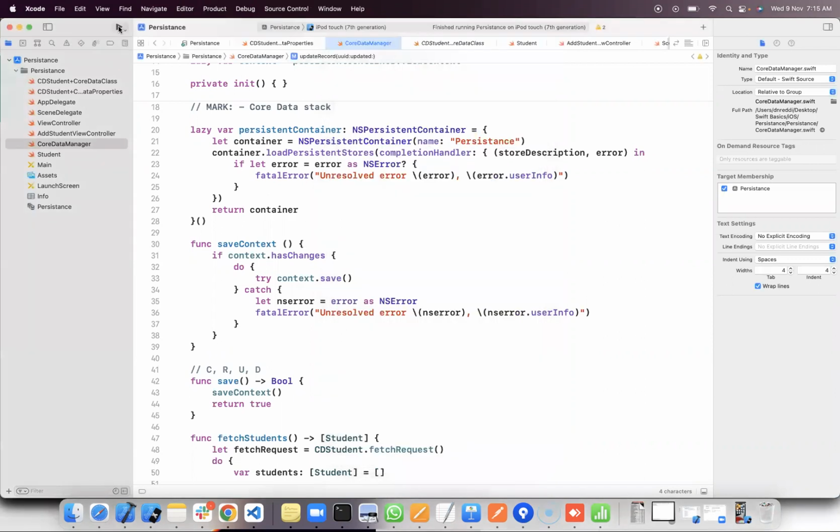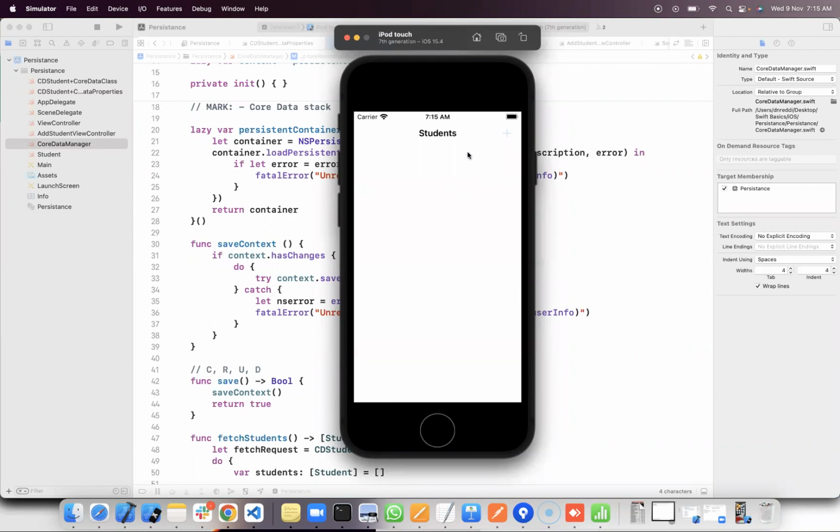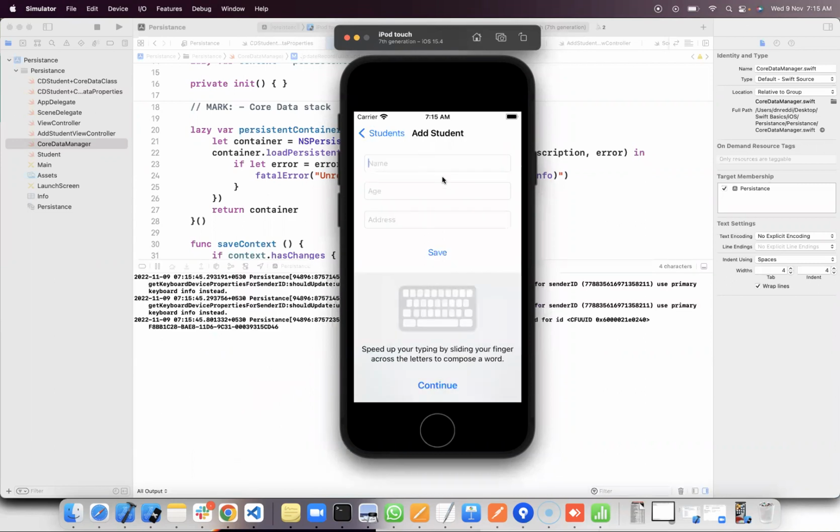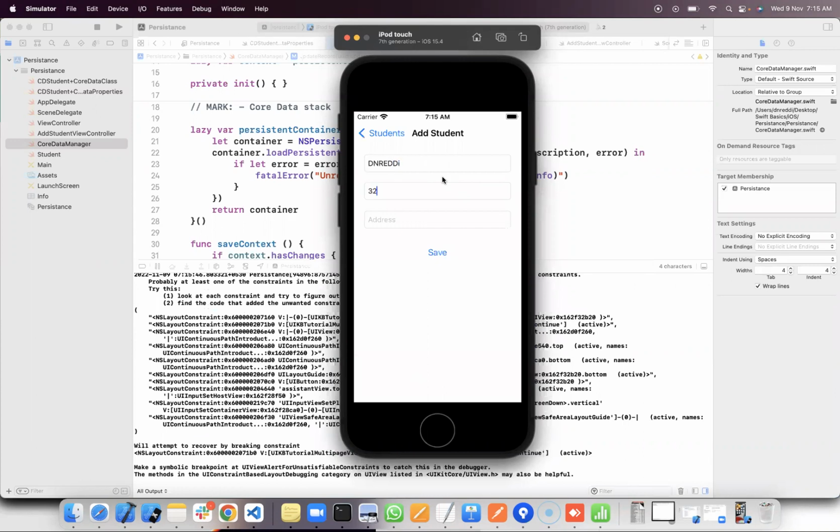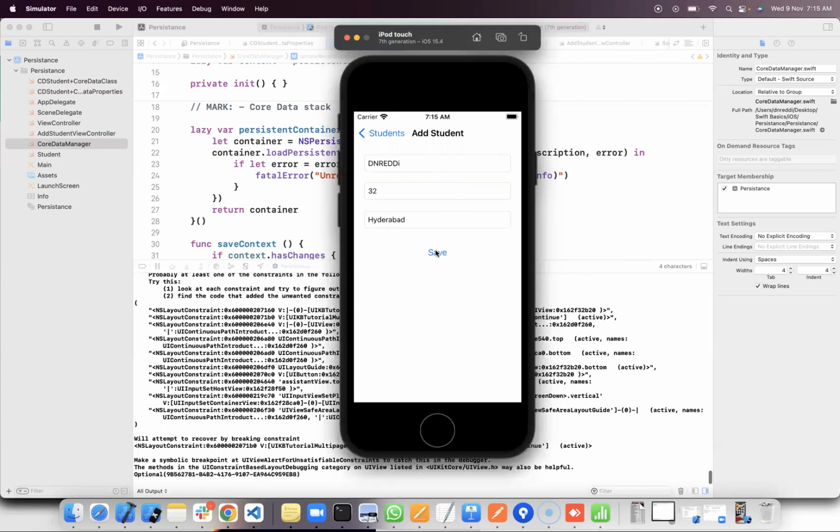Perfect. Let's do this. We are getting fresh records, so the UUID will be created for them. There are no students here. I'm just adding one: address Hyderabad. One record is created. You can see that.